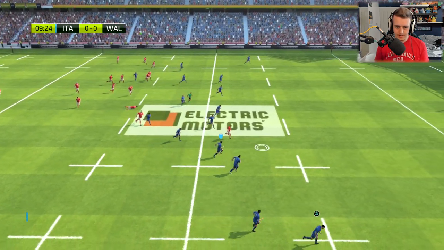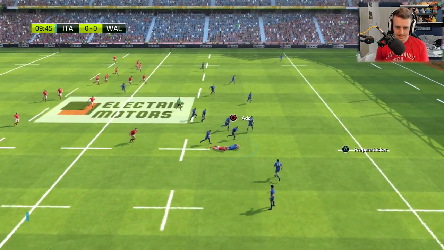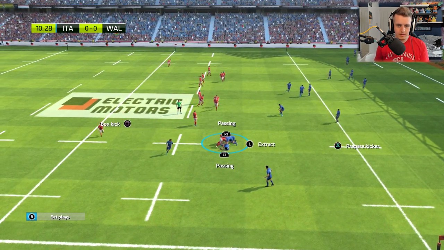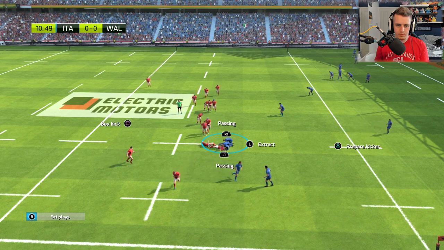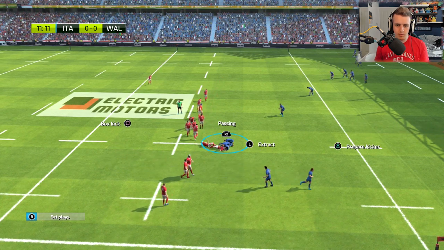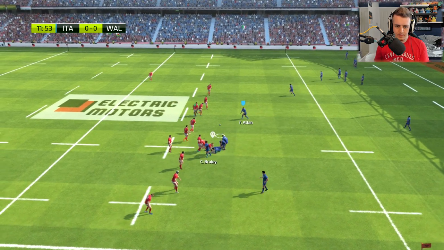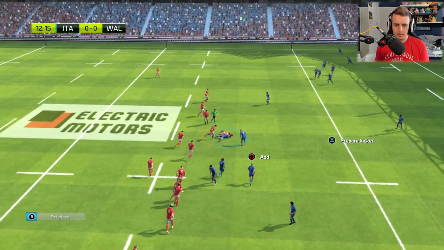Oh shoot. The risk paid off with that kick ahead. Right. And they keep possession. Here we go. Yes. Can we extract the ball? What are we doing? The number 9 frees the ball. Come on. Real struggle.